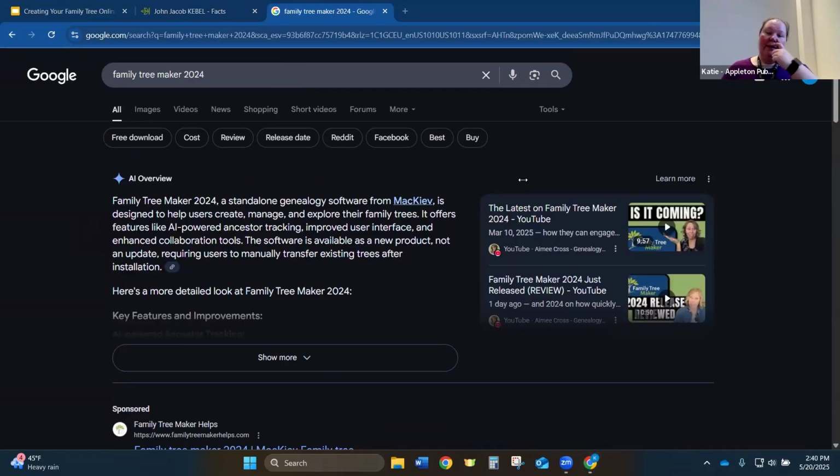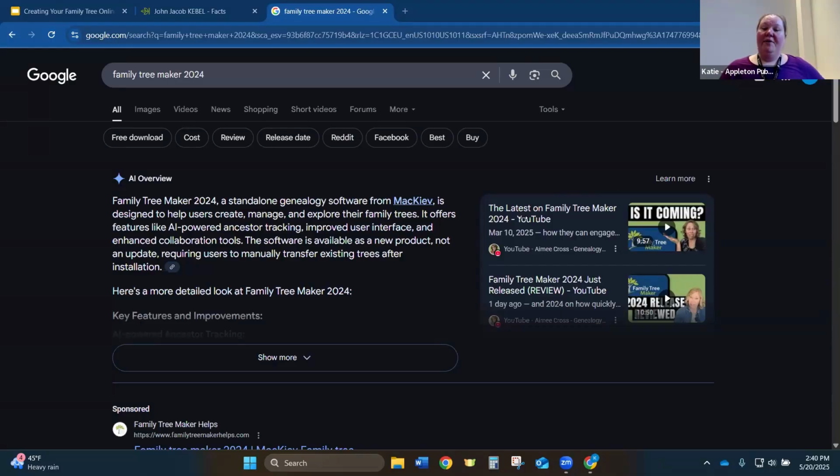Yeah, someone says they received an email. So if you already have Family Tree Maker, like a different version, it looks like they're sending emails to get you to update to the recent one. Someone shared they've been using WikiTree and they like it because it emphasizes resources and users work hard to collaborate to avoid duplicates. So thanks for sharing, Nancy. Yeah, someone says they like the reports in Family Tree Maker better than Ancestry. It's a little tricky in the first place, but now that they have it working correctly, it's wonderful. So yeah, feel free to share your experiences with any sites or software in the chat if you'd like.